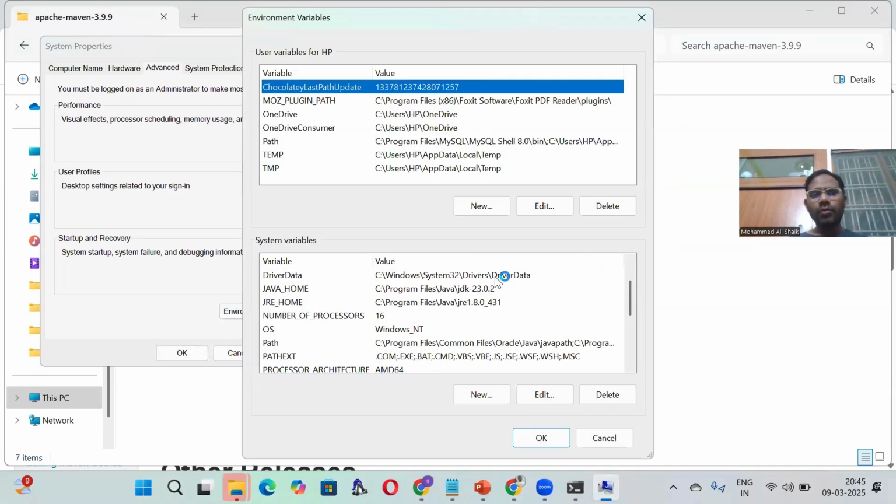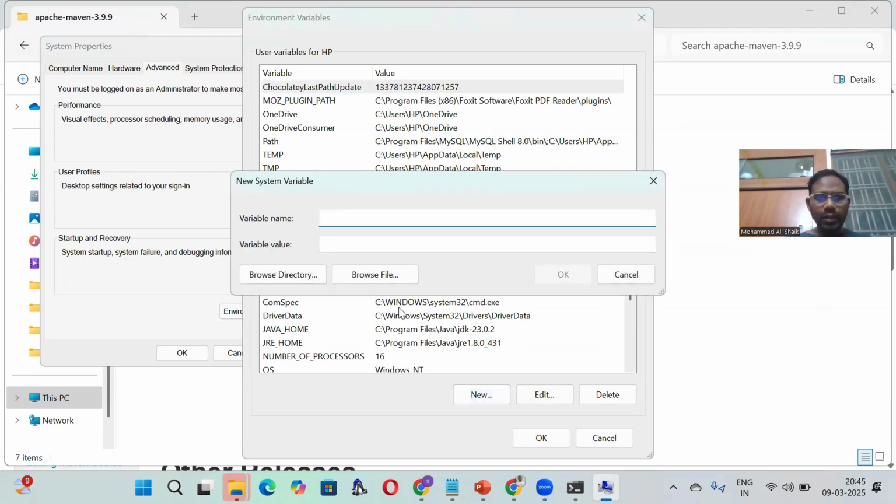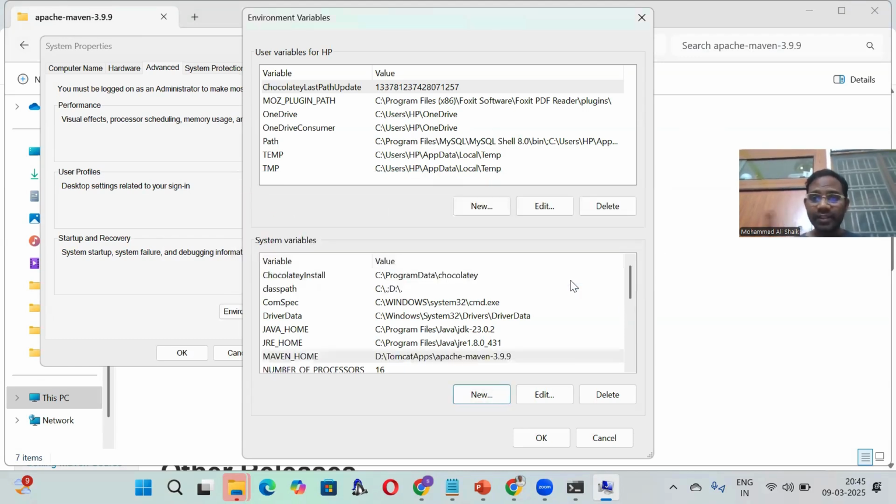Here we are going to create one MAVEN_HOME. Create new, MAVEN_HOME, and paste the path where we have kept that folder. Click on OK. This is the first thing.